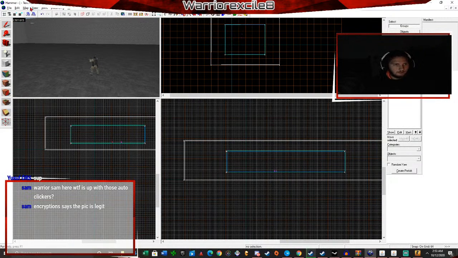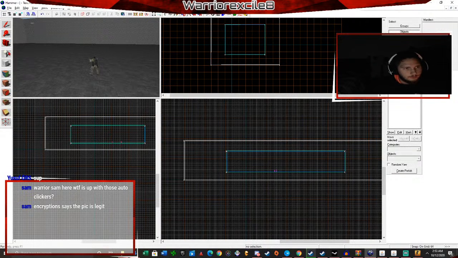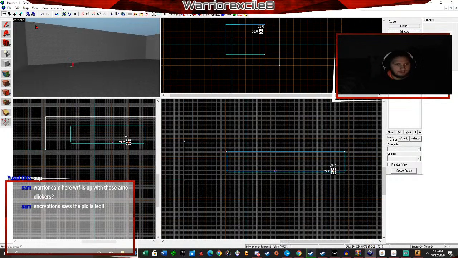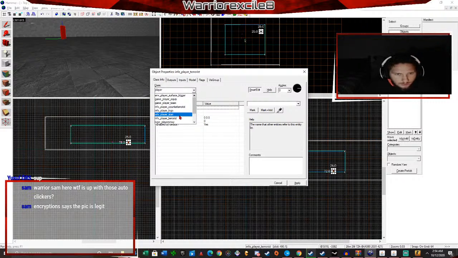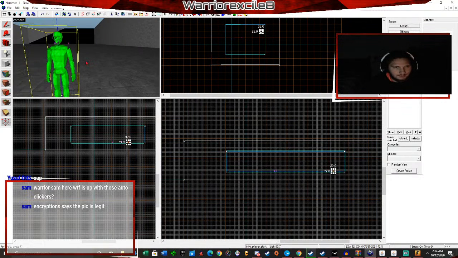So now you can also check at any time for problems. So Alt P checks for problems. There's no player start. So basically what we're going to do is click on the entity tool again, and it does not matter where you put it. You can literally put it on any section of the map. And so now we placed it, and we're going to double click onto it. And now we're going to type info_player_start, apply, and exit out of it now. So now it's going to basically look like this.